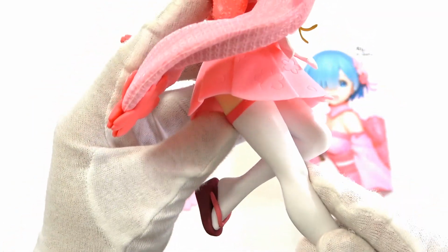But then, let's move down her legs. We can see that she is wearing thigh-high stockings. These are kind of plasticky, so maybe they're latex. We have that pink at the top, and we have this nice shiny white going down. This always looks so uncomfortable. So, yeah, it's not great. But this one here is bent and kicking up.